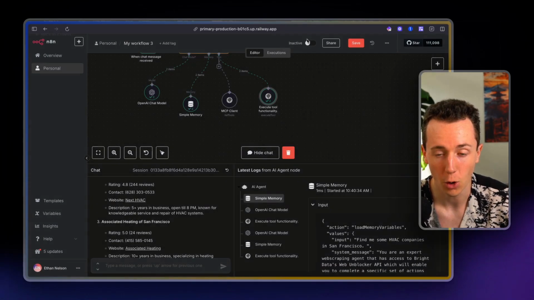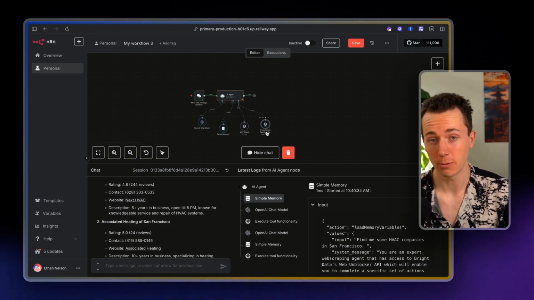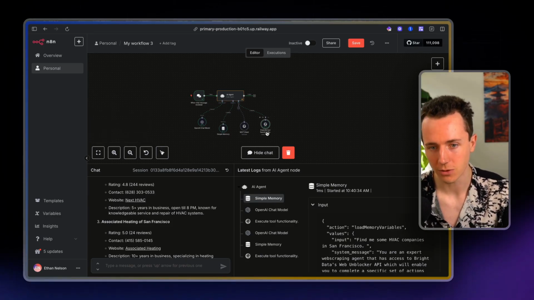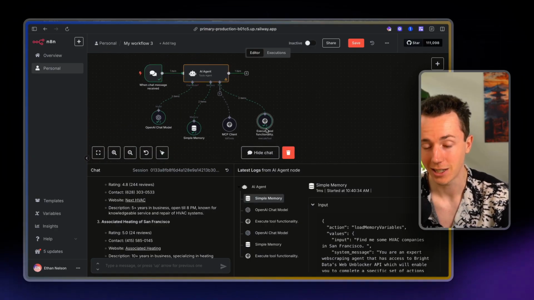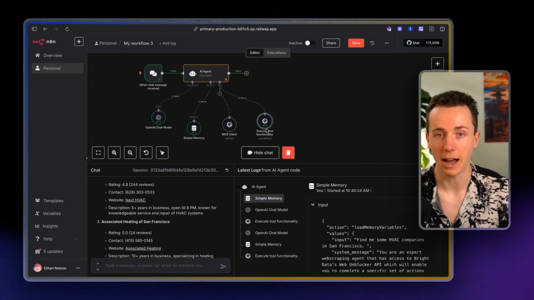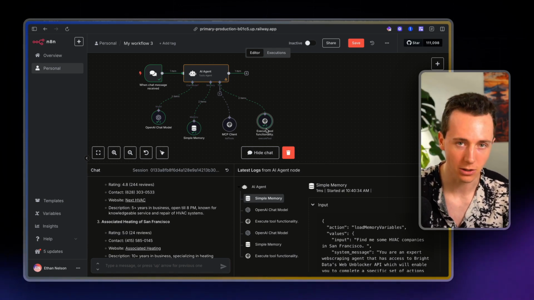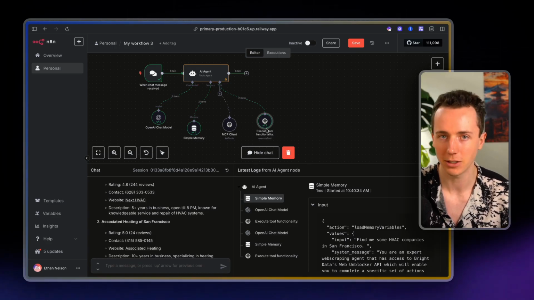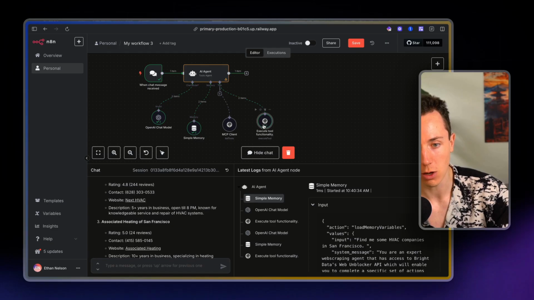So I hope this was valuable for you. Setting up MCPs is a really powerful way to boost your agent's functionality. We just set up a Bright Data web scraper MCP agent here. But let's say that we set up 5 different MCP agents, and then it had access to a web scraper and an email sending tool and a database tool, CRM. We could add as many MCP servers as we want.